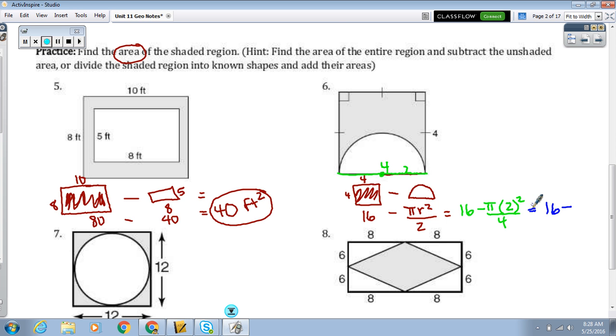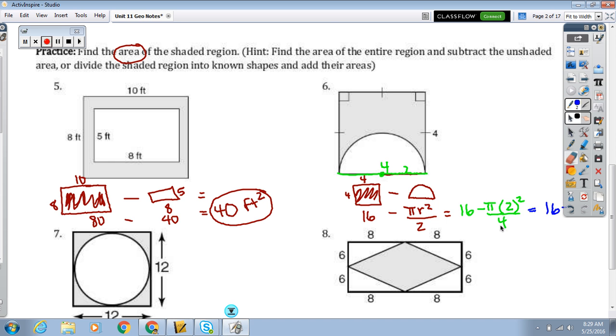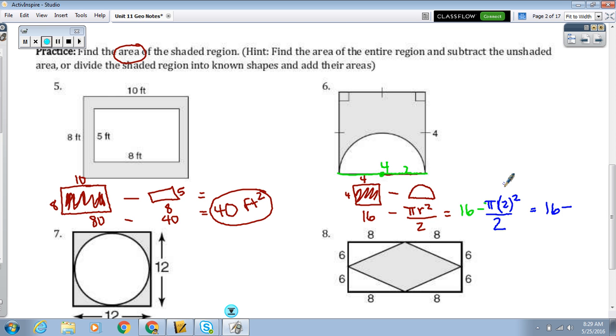So this would simplify to, oh my gosh, I need to recognize the error of my ways. Somehow this magically became a 4. What in the world? Pi r squared divided by 2. Sorry, copy error. Let's see, so 2 squared is 4. This fraction is going to end up looking like 4 pi in the top, 2 in the bottom. 4 divided by 2 is 2. And then I'll just write the pi right there next to it. And it's okay to leave your final answer just like that.